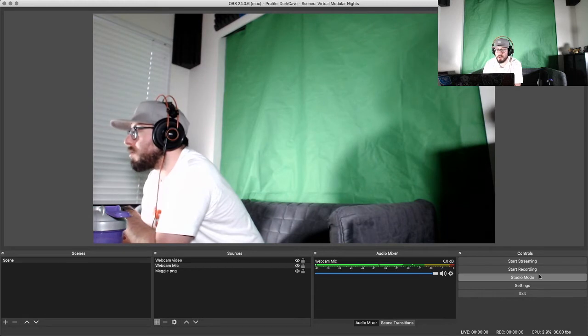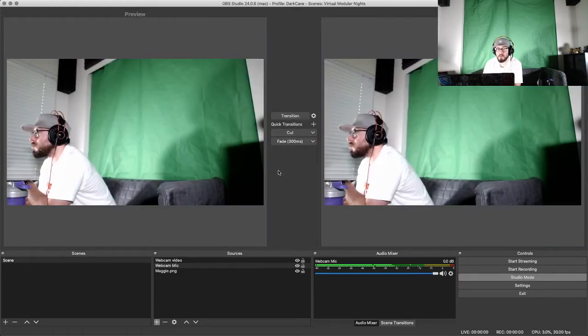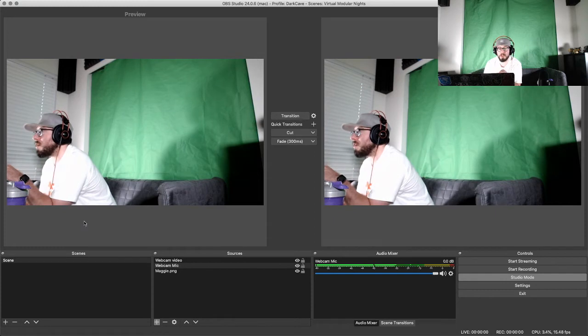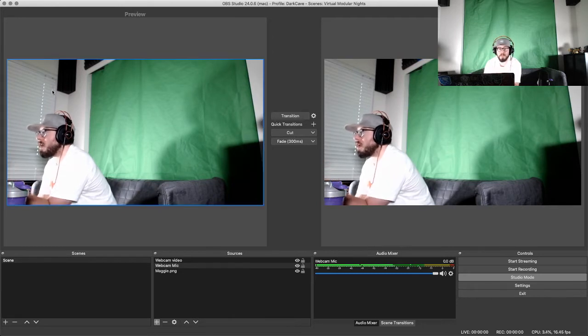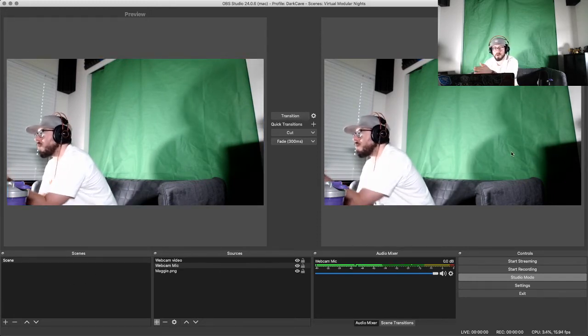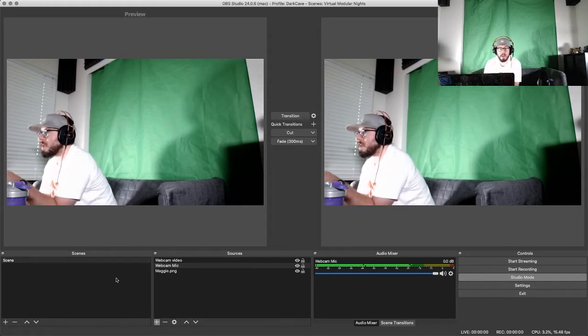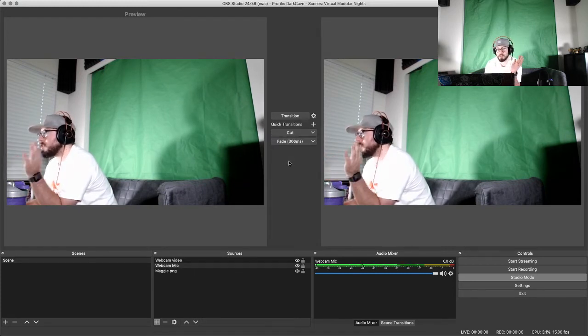And then studio mode, this allows you to have more of a broadcast functionality, to where on the right here you have what's called your program feed. This is what's going out to the stream, and then on the left here is your preview. And this is where you could dial up a different scene than what you have going out over here, and get that ready. And then once it's ready, you can transition. You could do what's called a hard cut and switch right to that other scene, or you could do a fade. A variety of different transitions.